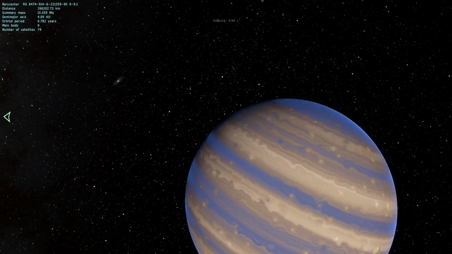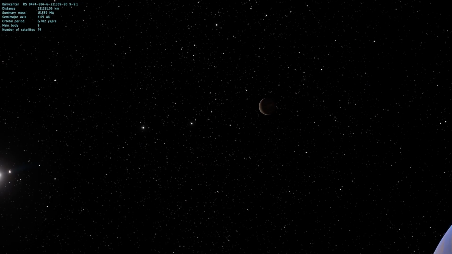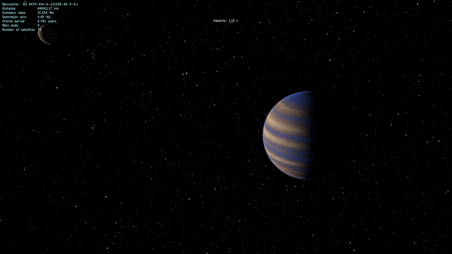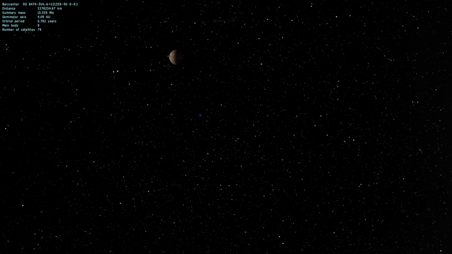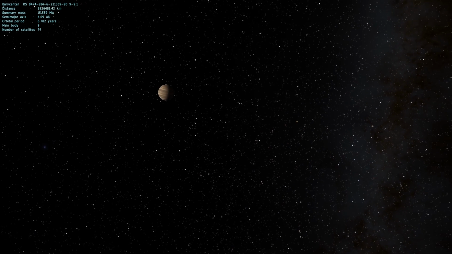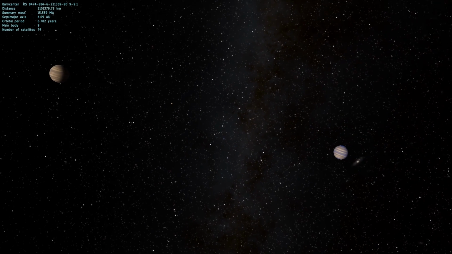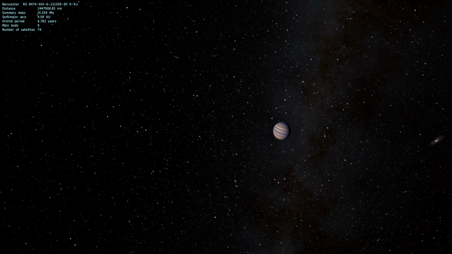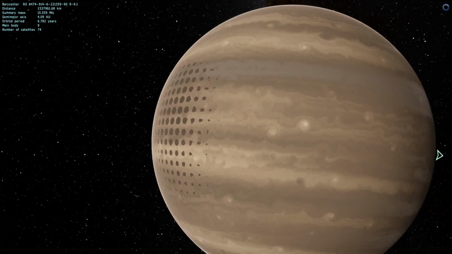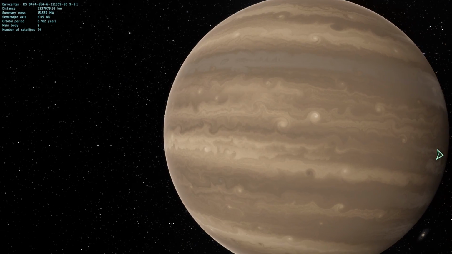Okay, there we go. I was wondering why it was moving. Okay, so this is a binary system between these two. We went to the barycenter of these two planets. It's another binary gas giant system, just as I was saying, it's unusual. Here we go, we have another one. This one's got a blue and tan look to it, and this one's got a coffee color to it. Okay, maybe a little bit more pale than that.